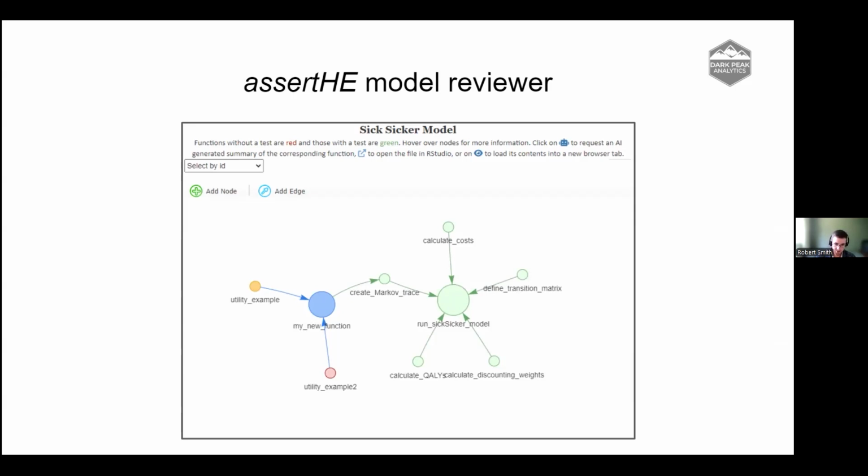Where we think we can be useful is I'm pretty sure we can ask it to write a test for a function that already exists. So we might say there isn't a test for calculate costs, but I'm going to ask the GPT to write me some tests. And because we can pass it all of the information about calculate costs, it should be pretty good at writing tests for that. So that's probably our next step.